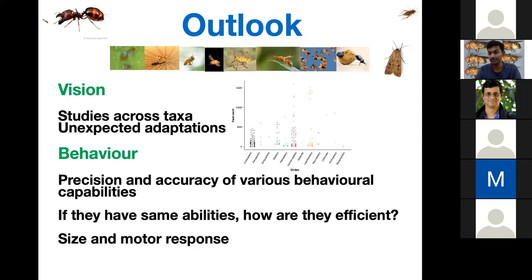And also when it comes to flight, there are so many things that one can answer. For example, like Sanjay mentioned, hovering behavior is one of them, whether they turn more or whether they saccade more, depending on the size of the eye. And how well they can actually land or how well they can avoid something mid-flight, and all those behaviors can be studied. I'm thinking of doing more in that direction.